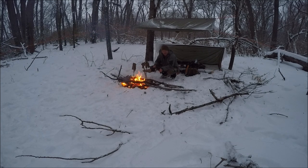I'm gonna have some coffee, and I'm gonna continue to get wood, and I'm gonna continue to make water, and eventually I'm gonna eat something. But until then, we're just gonna keep up this process of drying out gear, getting firewood, keep it under the cover.